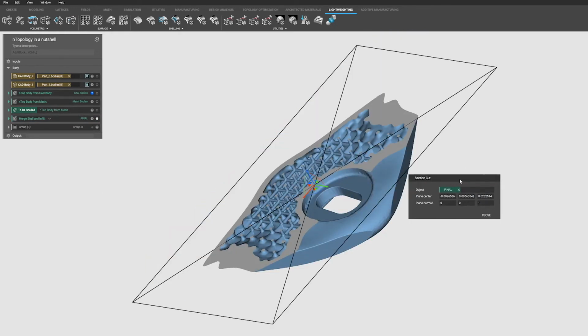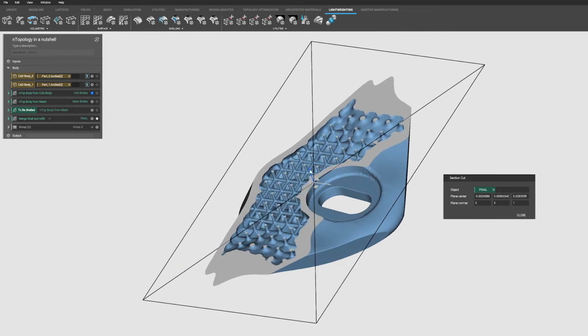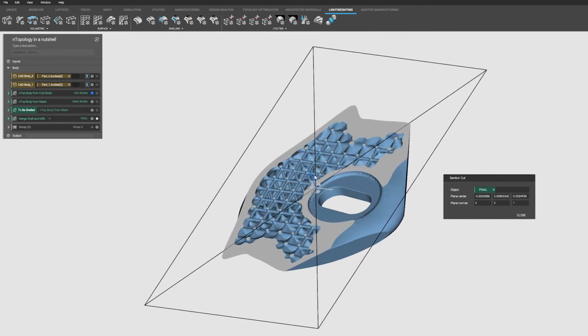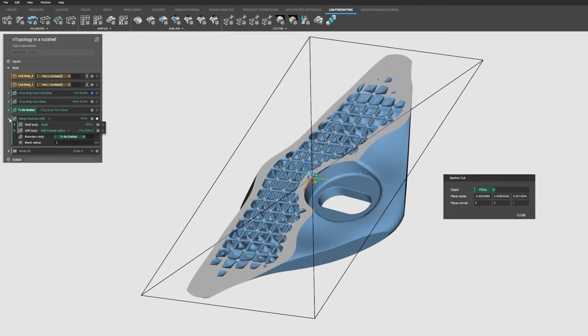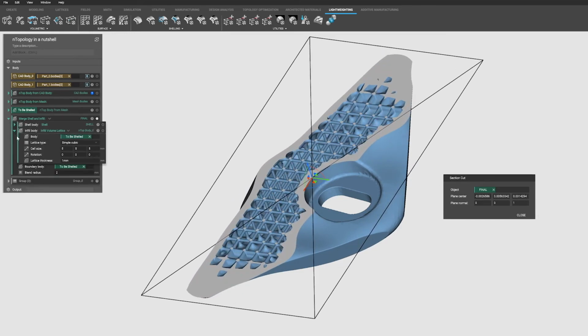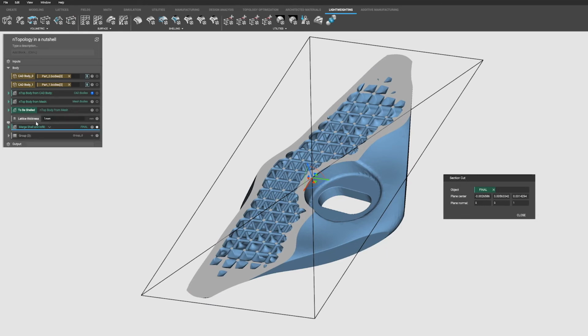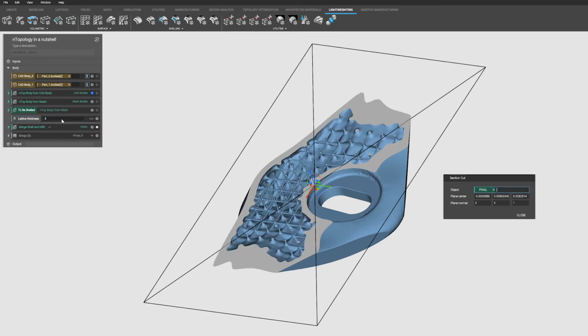This is a repeatable workflow that I just created, so I've captured intelligence. I can pass this on to other models. With these repeatable workflows, or procedures you might call them, variables that you want to expose to someone else so they can make changes, if you want to lock things down or expose certain parameters like the lattice thickness, someone can go in and change that to whatever value they want, and you see the updates happen live.